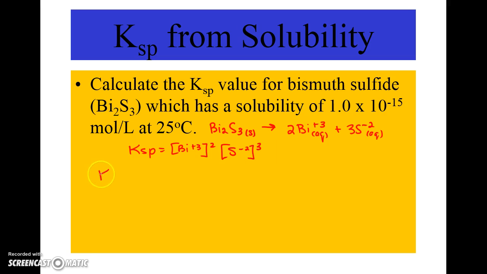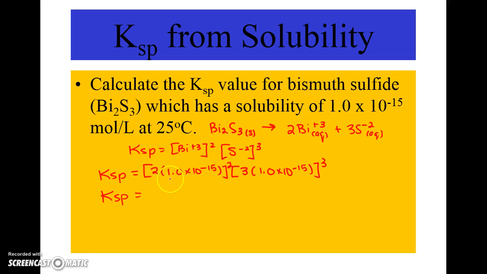Now I'm going to solve for my Ksp by plugging in the values that I have. And so I have 1 times 10 to the 15th. Well, I have to multiply my first one by 2. So if I raise something to 2, I multiply it by 2. Minus 15. And then what do you think I want to multiply this sulfide by? Well, I'm raising it to 3, so I want to multiply it by 3. And then also cube it. Oh, and I forgot that squared again. I'm so sorry. I need to make sure that I carry down my exponents for both of those.